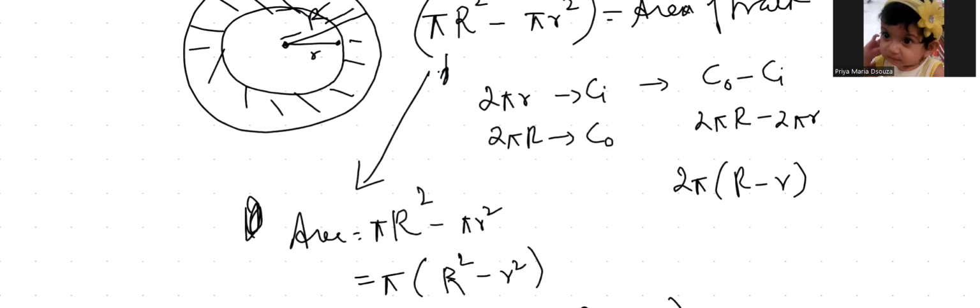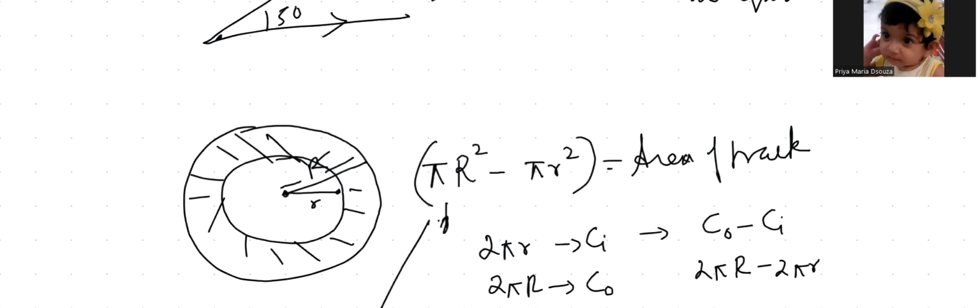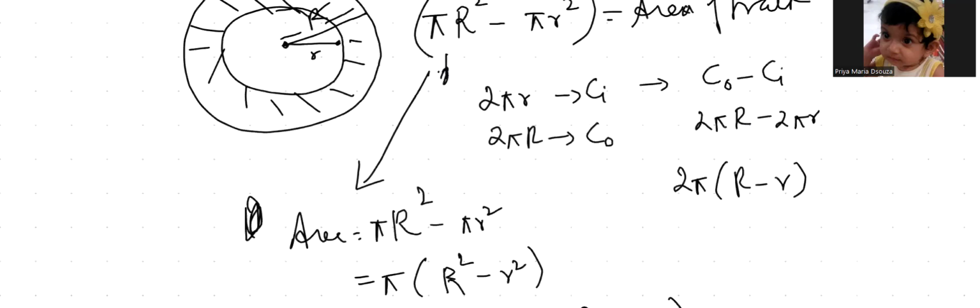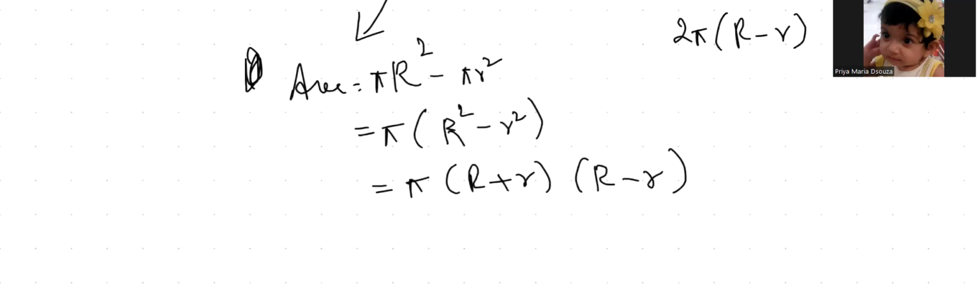And also remember pi is 22 upon 7. You must be very careful. So when I ask you questions like this, the area of the track you should know: pi R square minus pi small r square. So pi is 22 by 7. But if I mention 3.14, use that. So again, those things you should be familiar with. And the area of a circle is pi r square. Here it's a track, isn't it? That circular band. So outer area minus inner area.